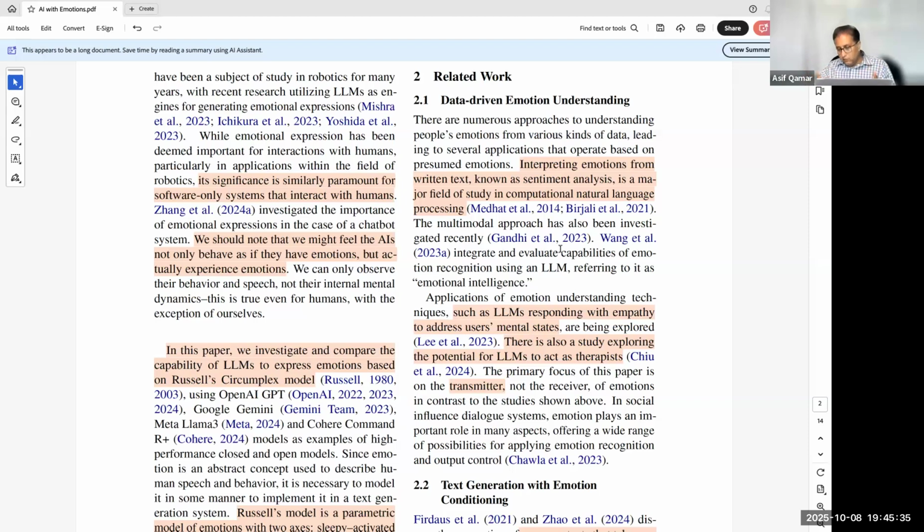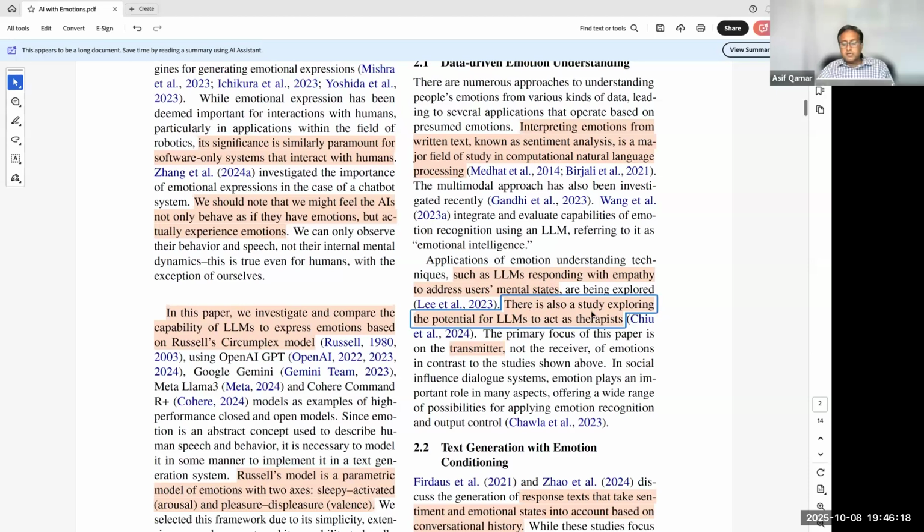With LLMs coming in, there is a few more research like this. Does an LLM have emotion? Can we control the emotions? And then another type of research called multi-modal emotions. That means we are now talking only about text as an input. But if you include audio and then video, then how do we have a system to understand the emotions using all the three signals, as well as in the future, like robots, right? And how do they respond back with all the emotions? It's the same thing taken to the multi-modal level. So there is research going on in that aspect.